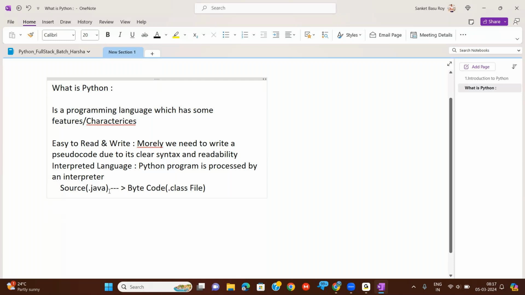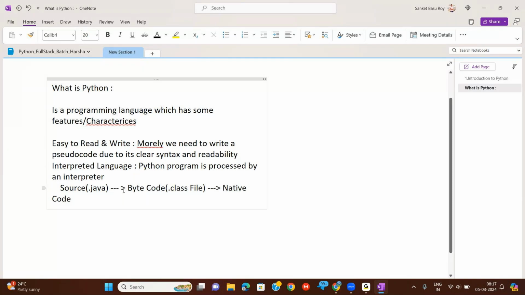This dot class file is platform independent. We can run these dot class files on any operating system, right? After that we have to execute the dot class file, which is converted to native code that is understood by the machine. So this is the process for Java.